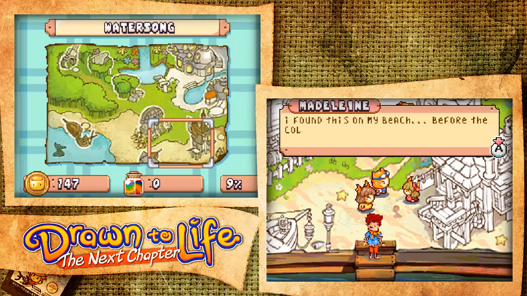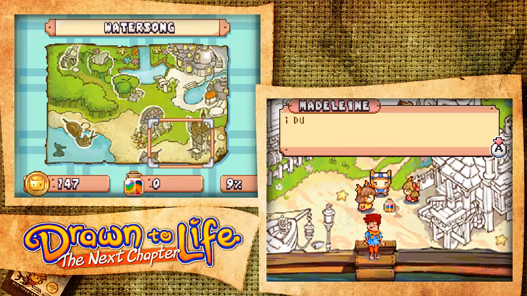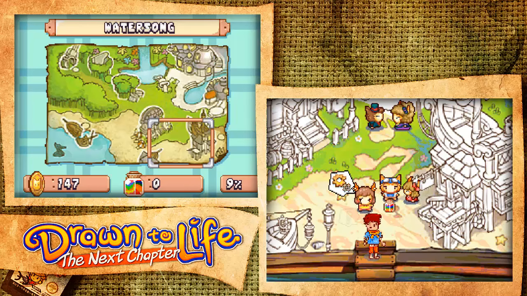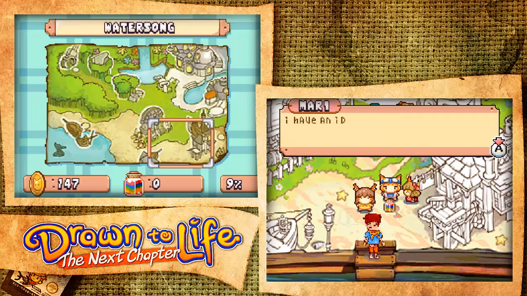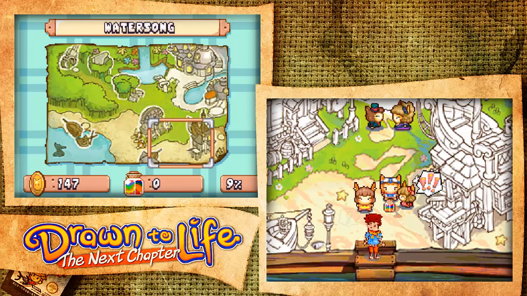I found this on the beach before the colour went away. Oh, it's a little jar. I dug around, but didn't find any more. Oh, brilliant. Hey, yo, that's fascinating. This looks like pure colour. It sure does, doesn't it? Whatever pure colour is. I have an idea. Nalbis, do you think you could use this to restore the colour?